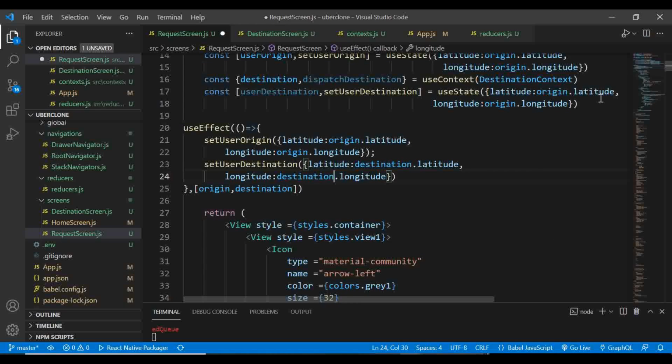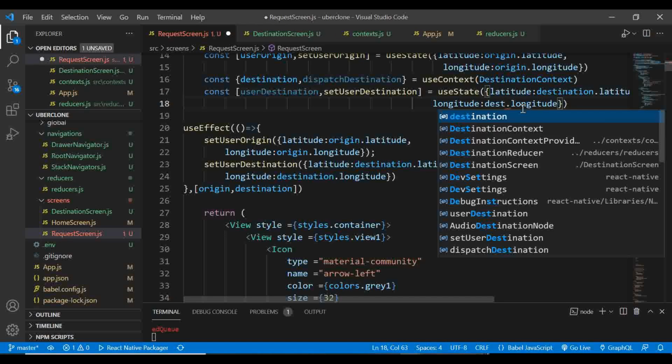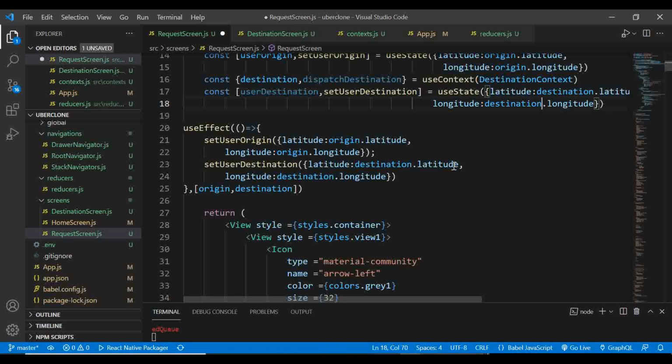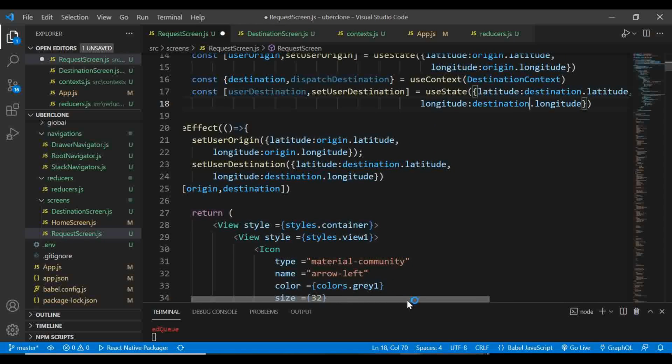Even on top here I did forget to change here also, because we're talking about user destination, we have to change that to destination as well. Awesome. Now you have this.